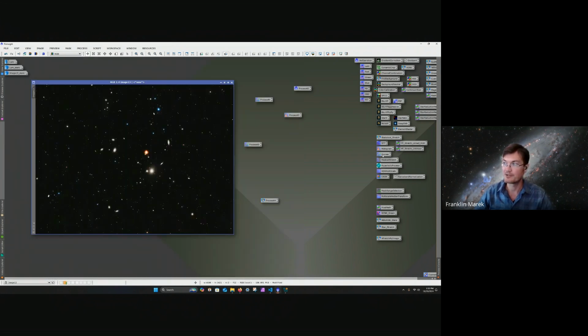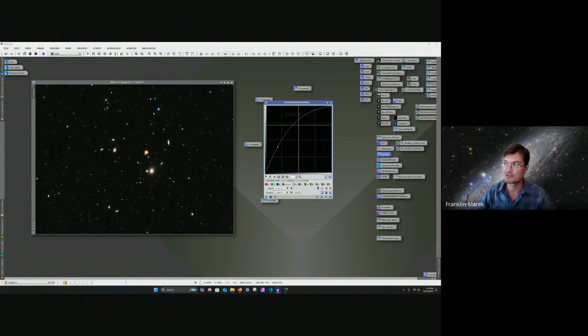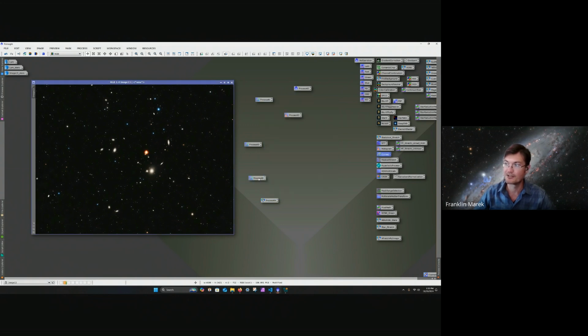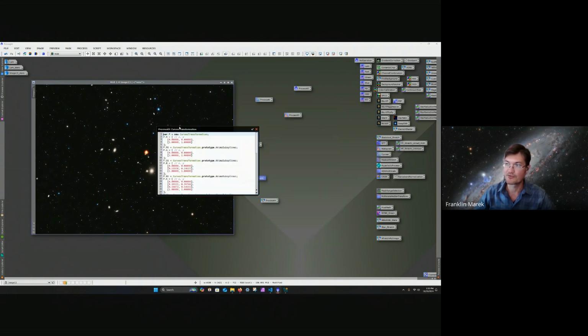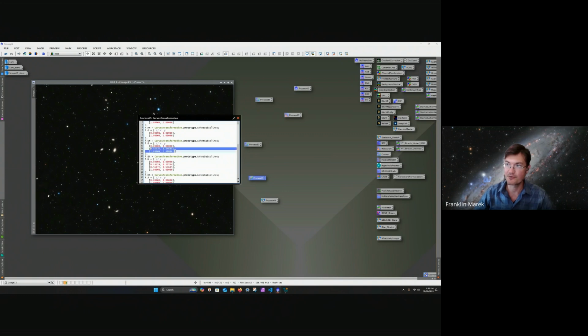Fiddle around with just getting curves to do what you want it to do. And like I said, be sure to just open curves, put some points down, and maybe manipulate a couple curves like this, and pull that off. Open the source code for it and see where exactly every one of these things was affected. Okay, here's the blue one I affected. Here's the K value I affected. Here's the chrominance value I affected. So those are the things you want to start getting comfortable manipulating in your scripts.